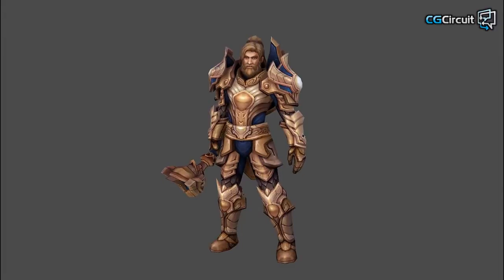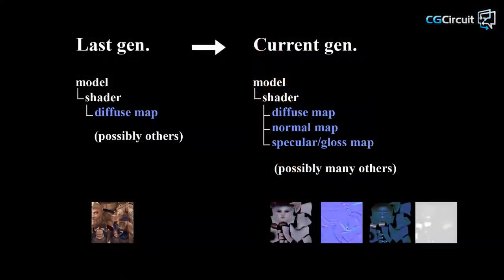Now this isn't necessarily a terrible thing. I mean, many games still rely on this kind of thing, but since then, improvements to lighting and rendering technology now require you to think about textures very differently. You can now make your model appear higher resolution and have more interesting visual effects than what was possible in the past. But you also need a lot more information from different kinds of maps in order to make this happen.